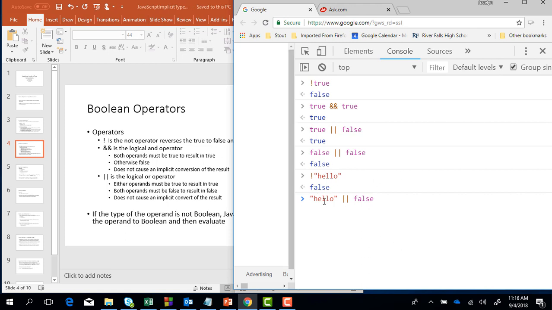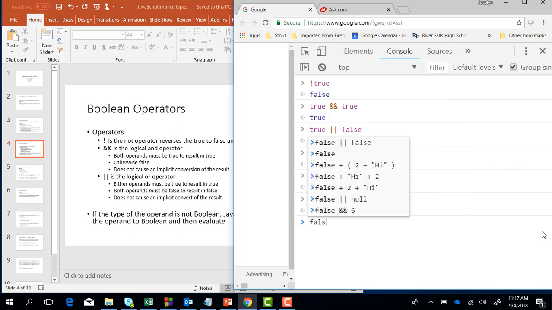If either side of the or is true, then we know it will return true. So the result of this is true, and it's because of this first operand that it's true. But instead of giving us the conversion back, it gives us the operand back.